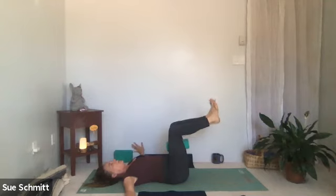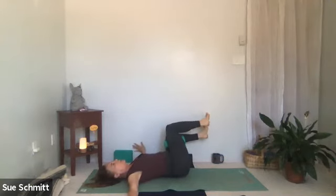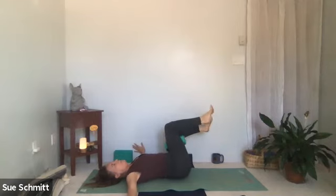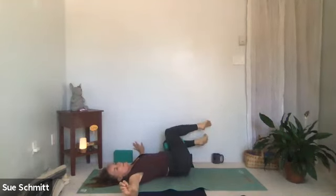Good, take a breath. Exhale, roll all the way to your right side, almost to the floor. Keep your legs squeezing the block. Inhale, come back up. Exhale, go the other way. Squeeze the block, squeeze, squeeze, squeeze. Pelvic floor, lower belly. Inhale. And you're going back and forth here. And you're noticing your desire to twist all the way to the floor versus your engagement. The engagement is much more important.